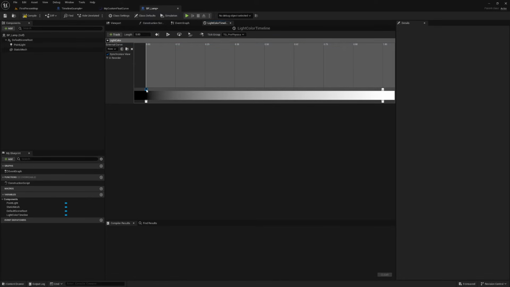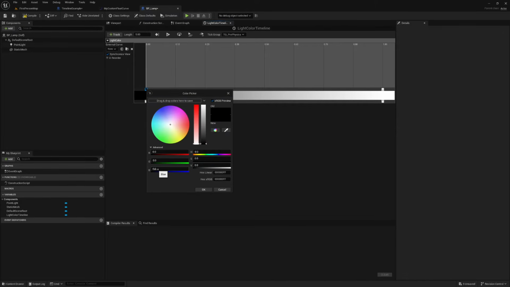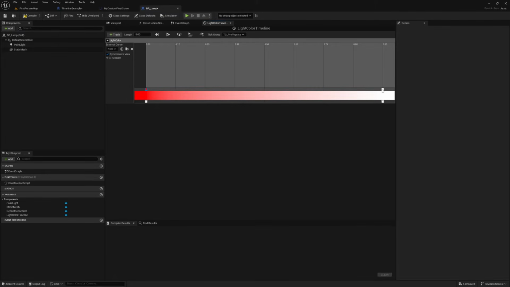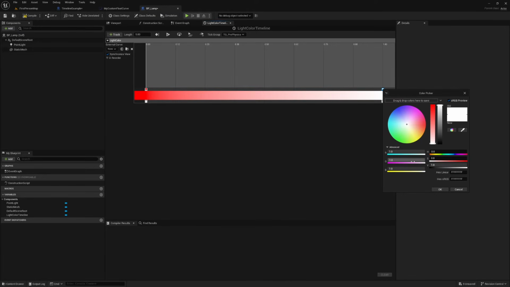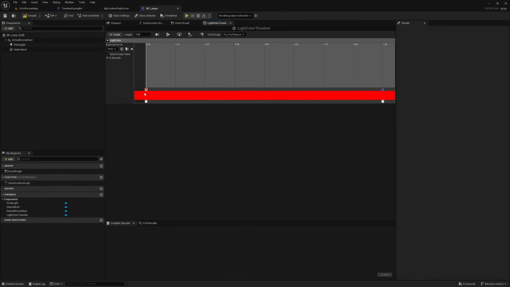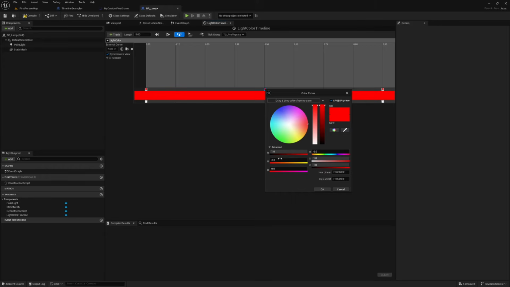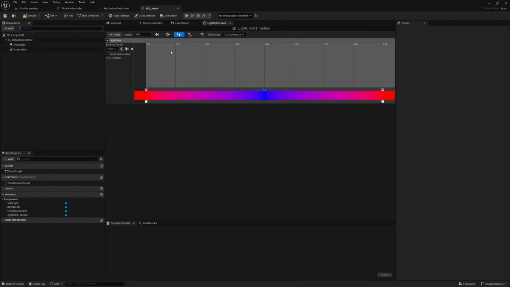And then what I'll do is I'll select this first keyframe here, double click, and I'll just set the red value to 1. Then we'll click this last keyframe. We will also set this to a red value of 1. That way it starts and stops on the same value. We'll set it to looping. And then in the middle here, we'll add another keyframe and we'll turn the blue all the way up and the red all the way down. And one thing that's kind of annoying is I don't have the boxes that let me set the time directly. So I kind of just have to eyeball it here as far as I know. But that should do for this anyways.